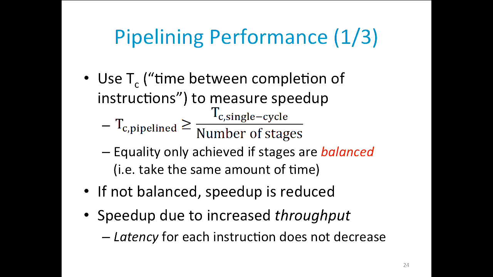So one of the factors to account for here is the speed up. To be clear in your head, the speed up is for increased throughput. I'm doing more instructions per unit time. Any one instruction doesn't speed up, just as with laundry, right? Any one instruction, if anything, takes a longer amount of time to complete. But in aggregate, when I look at a whole program, I should be completing more instructions per second, right, per unit time. And that's what gives me a speed up in my program.